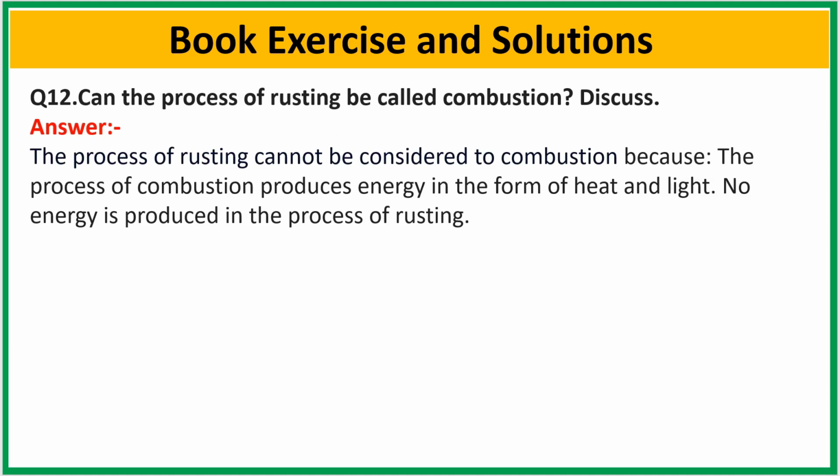So the next question: can the process of rusting be called combustion? Discuss. Here we have to remember the meaning of combustion. Combustion means a substance burns in the presence of oxygen to produce heat and light, or heat and energy. But the process of rusting cannot create any energy. So it is not considered as combustion.